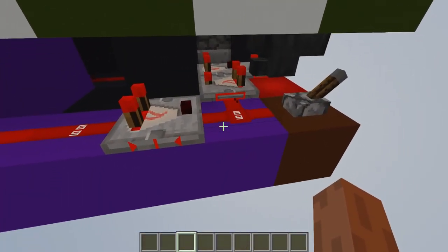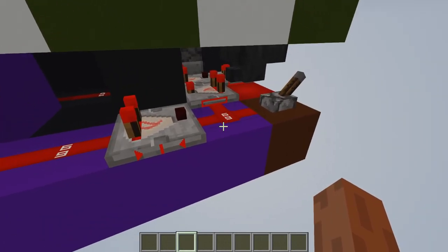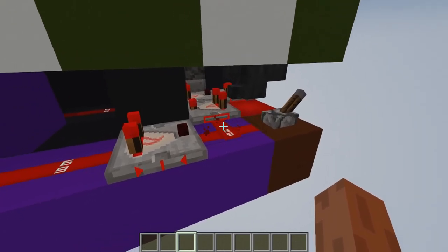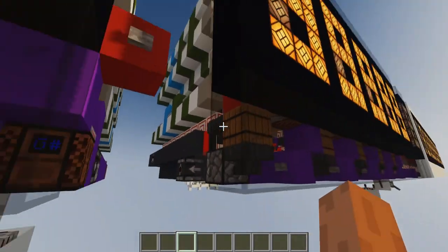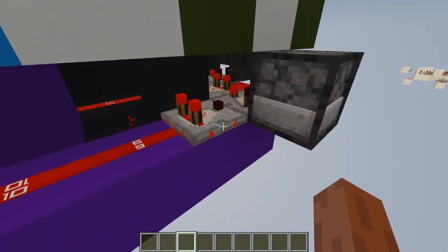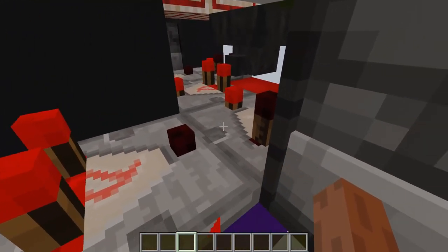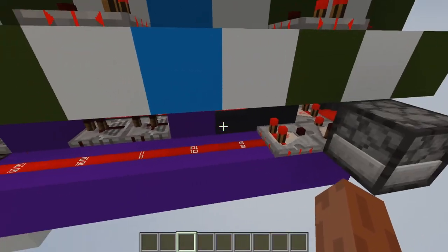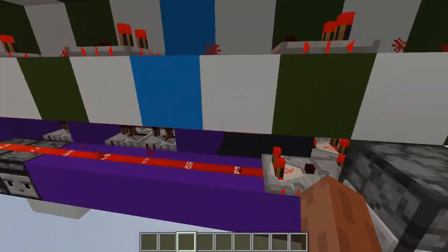There is one thing you need to take into account, which is this little piece at the back. If it's like this — the standard — it's going to count up. If you want it to count down, this is what you need to change: this little piece of redstone dust. Instead of connecting to a comparator that adds, it subtracts from a comparator — basically inverting signal strength values — and those are the contents of the furnace.